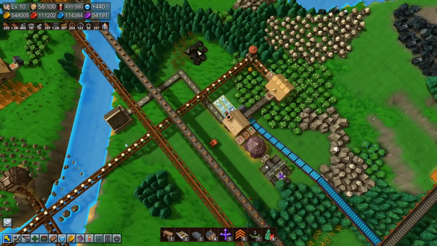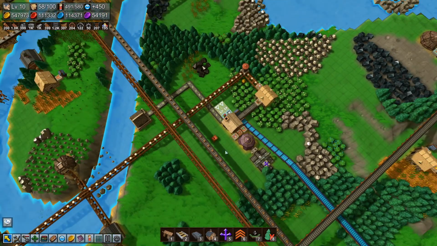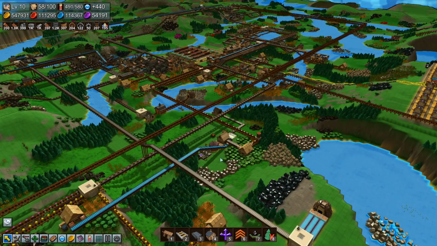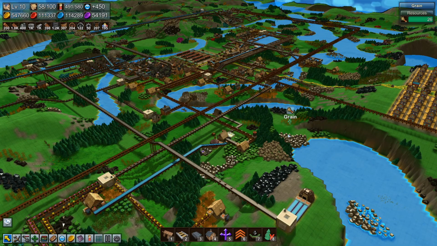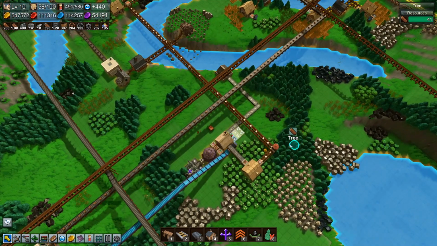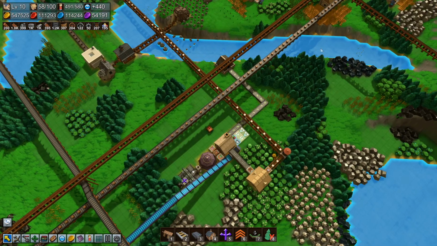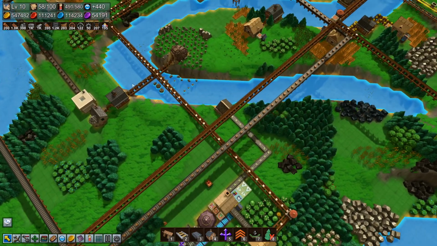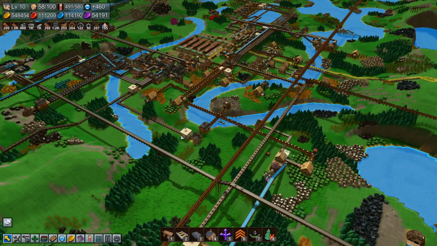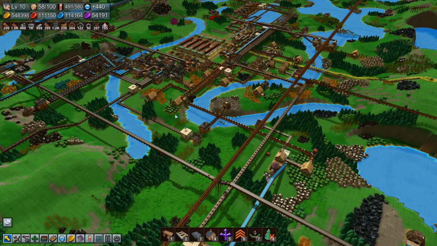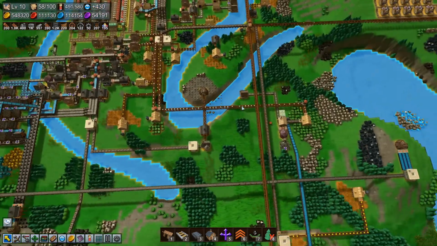It's, as with everything, it starts off simple and gets more complicated as time goes on. This looks like a giant complicated mess. And if I was to pick up this map and have never played it before, I'd be like, how does this all work? But because I built it from the ground up, I kind of understand where everything goes. And it's the same for your worlds. You'll build it up yourself and you'll be like, oh yeah, this does that and that does this, and why isn't that working? Oh, I can fix that. And before you know it, you've got your complicated spaghetti mess that somebody else would look at going, how does that all work? And it does. You just know how it all works.